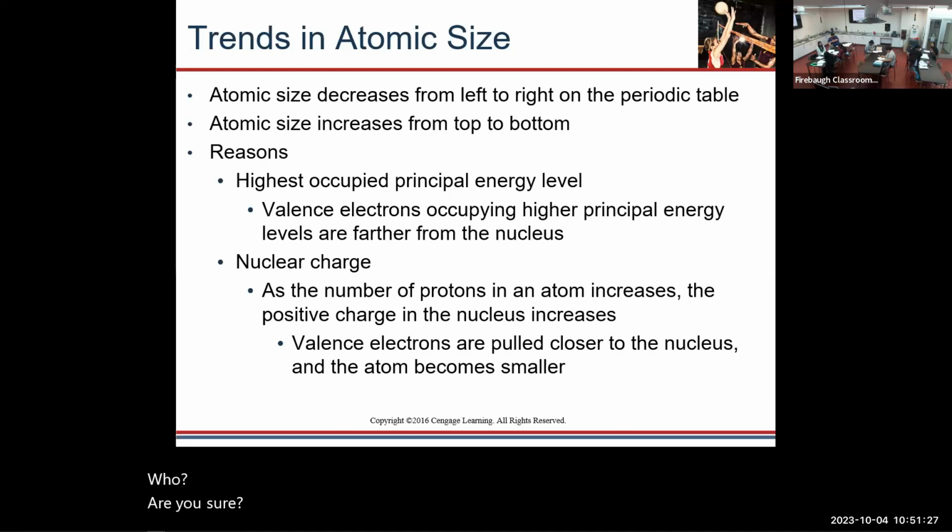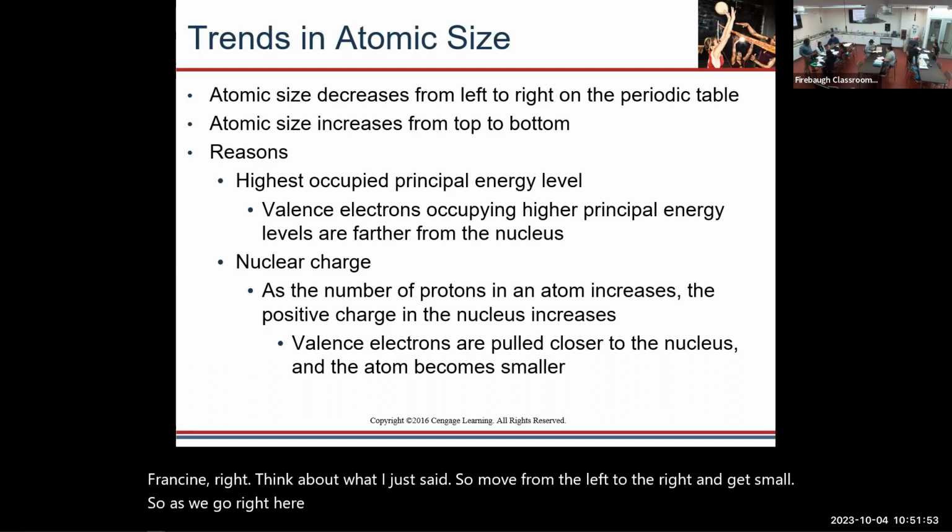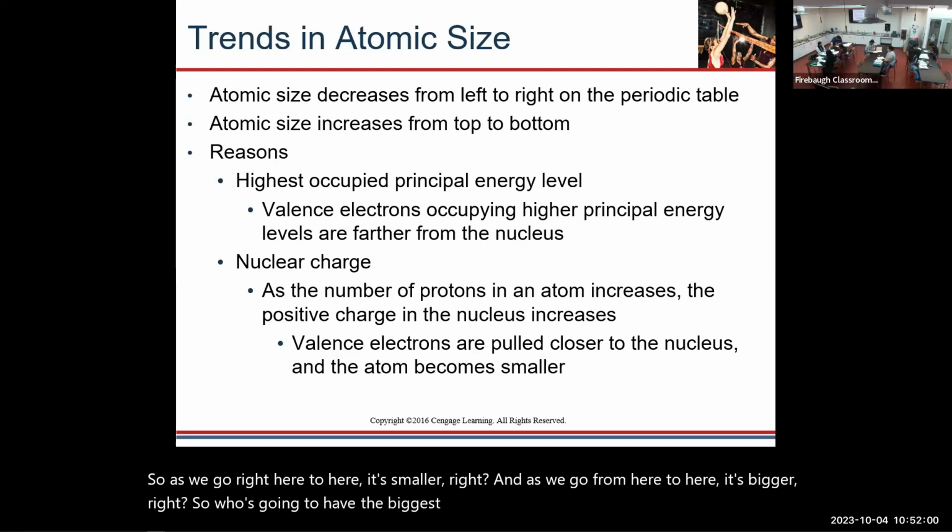Okay, so I'll say this again. As we move from the left to the right, our atom gets smaller. As we move from the top to the bottom, our atom gets bigger. Francium, right? Think about what I just said. So move from the left to the right, it gets smaller. So as we go from here to here, it gets smaller, right? And as we go from here to here, it gets bigger, right? So who's gonna have the biggest butt? Other than me.